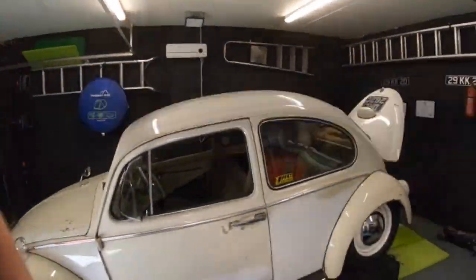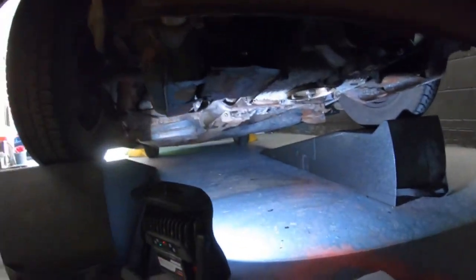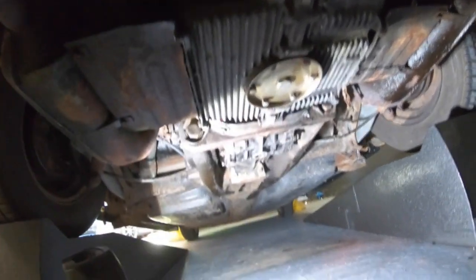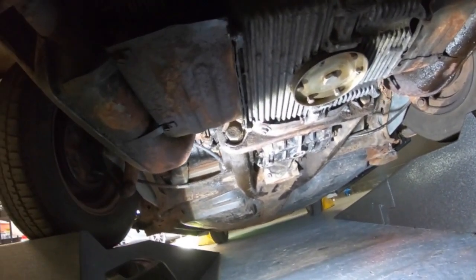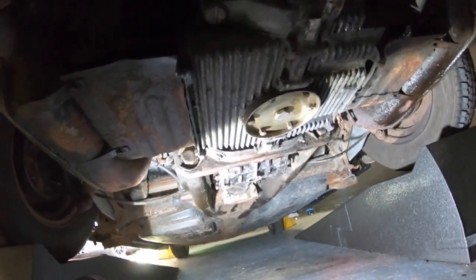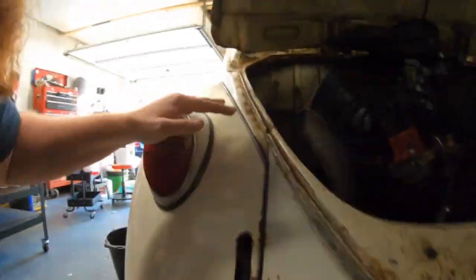So what we're going to do is a bit of a service, a bit of maintenance. Let me just show you underneath. How clean is this under here now? All that shit going on was all caked under there. To be fair, from when it was driving around and running, that's been making it worse. But see, it is up under here, very, very minor drip. Nothing too much, so it's just going to be a bit of a maintenance thing. And I reckon things should be good until the end of the year, if not easy.